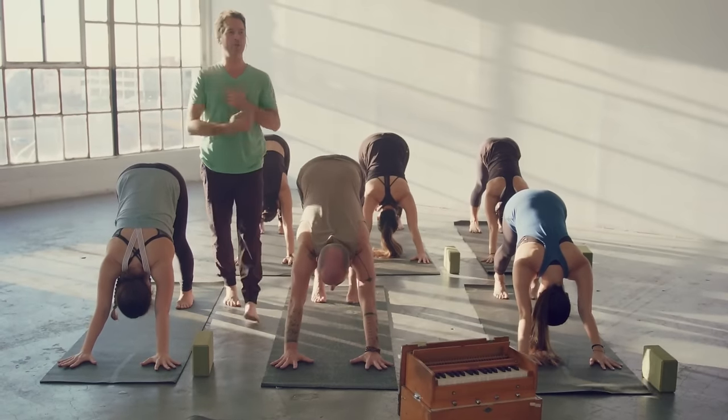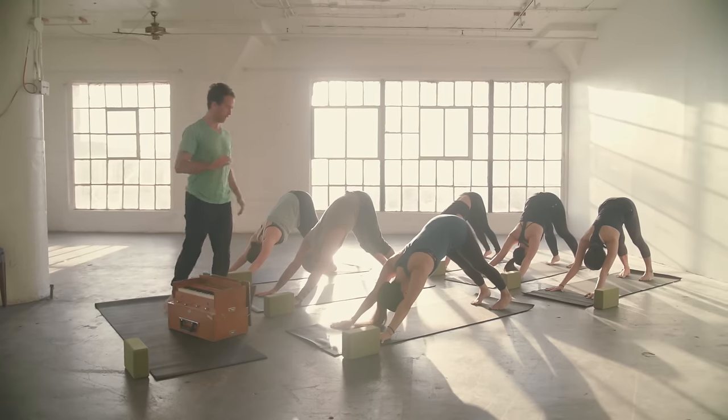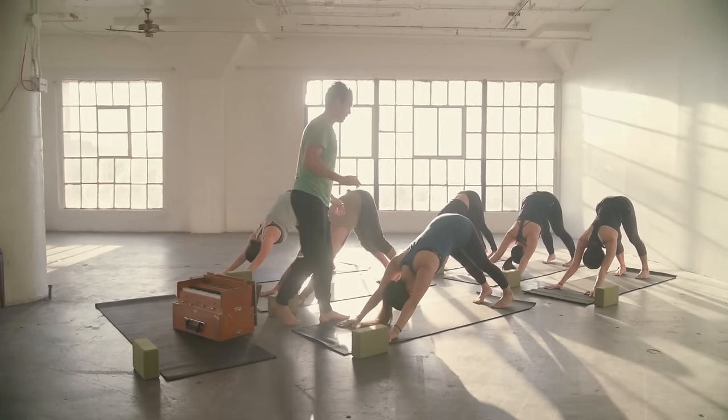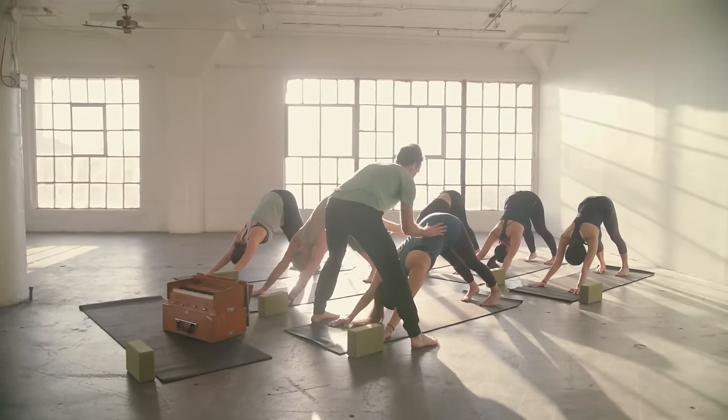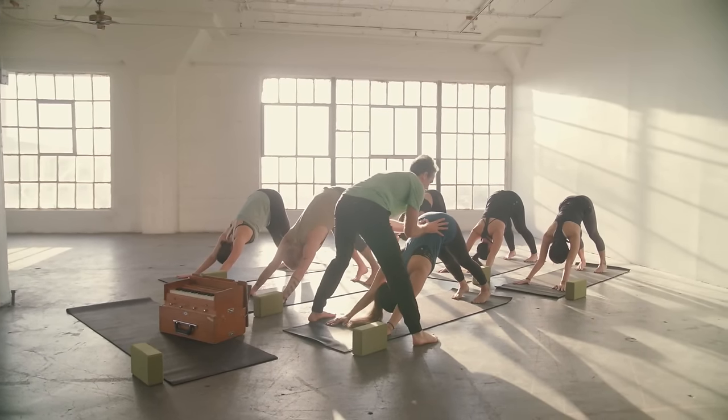As that breath flows in and as that breath flows out, allow that breath to move across the back of the throat so you create that ujjayi breath sound, that sound of the wind. And then we'll take that wind of the breath now and we'll start to find just our first initial warm-up series flow, Sun Salutations A.